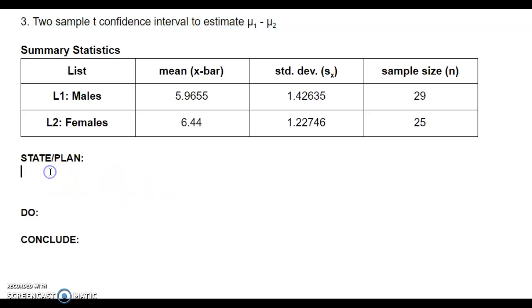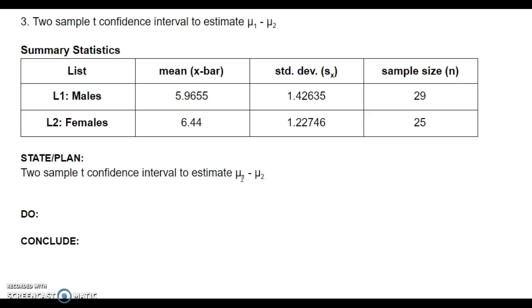Okay, so this is our third procedure. We have two distinct samples now, two separate populations. So to construct a confidence interval to estimate the difference in the means between them, I copied our summary statistics. So this is all the same data that we've had. We've just only been using list 3 of the combined data because that was our one sample confidence interval and test. So now with two separate samples, one of males, one is females, calling those two different things.